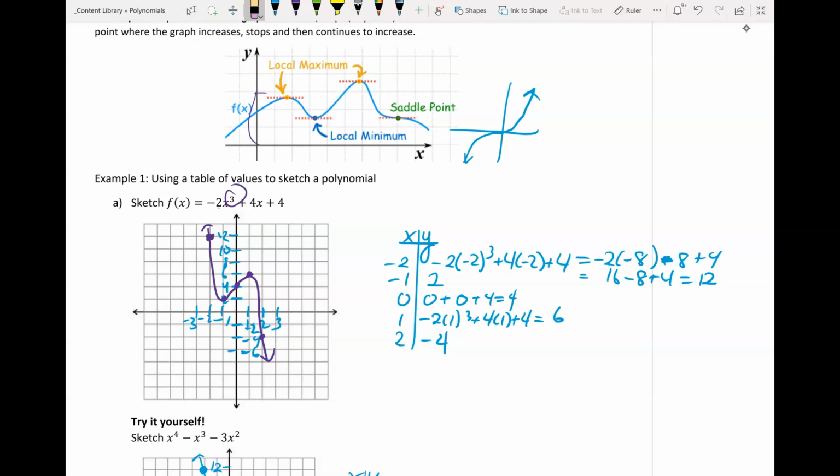So why don't you go ahead and do the next one on your own. This one we should have about 3 humps. So make sure you have that while you're graphing, and then do the same method, find out what the graph will look like using your table of values.